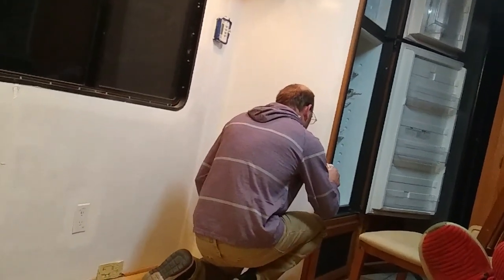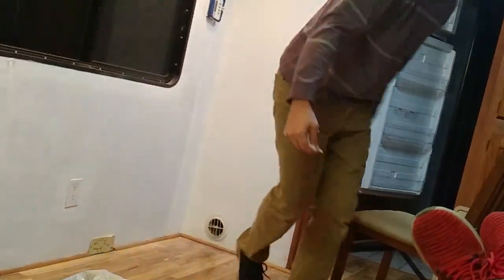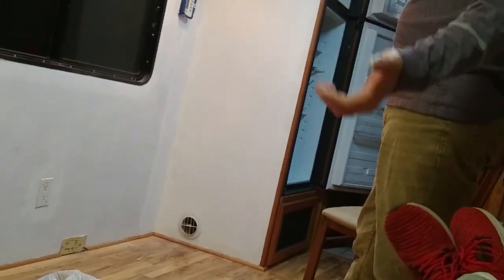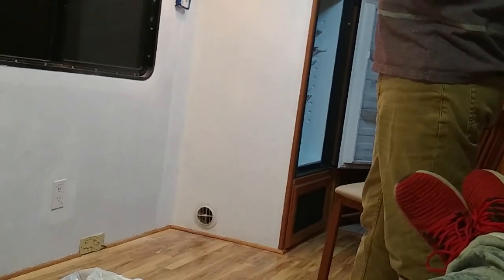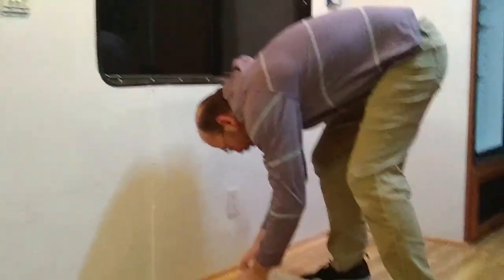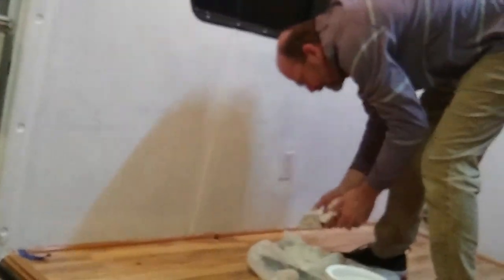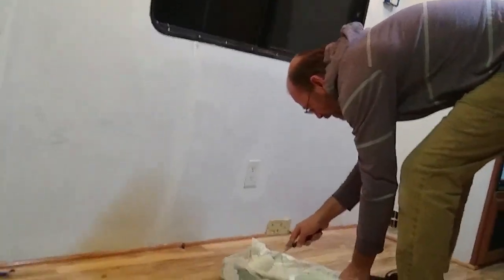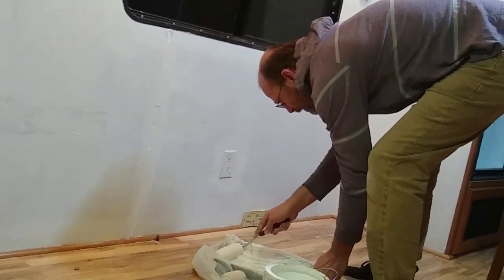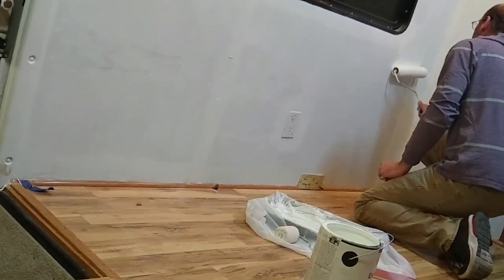So, that's gonna look so good. Doesn't it make it look a lot more open? Oh my gosh, yes. It's gonna look so great. How did we ever live with it like that? I can't fathom how we did it, but I'm so proud of us for doing it. Let's see what else I can paint that I'm not supposed to.